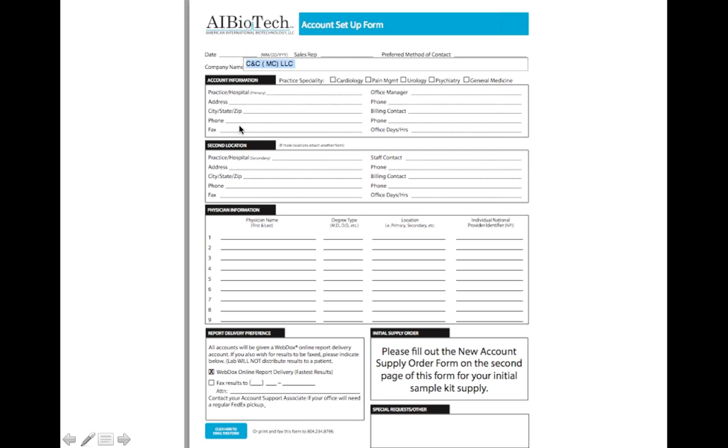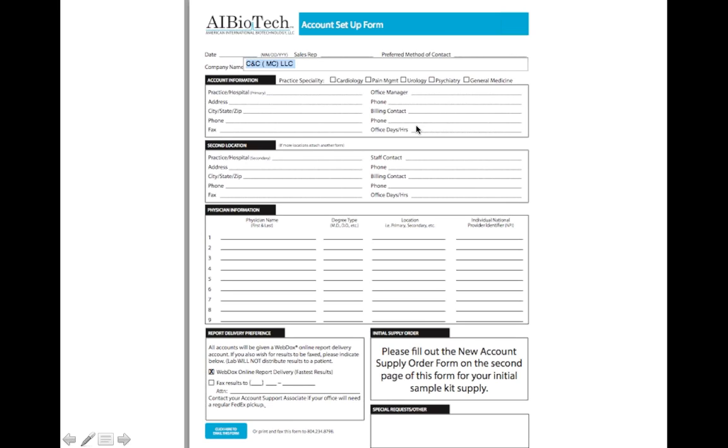Now, please note that you're not going to fill out this form in the presence of the office manager or certainly not the doctor. And you're not going to leave this with them to complete. This is a form that you will complete outside of their presence. And again, this takes just a few moments of your time. So again, all of the information in the left-hand column can be obtained either online or at a business card that is at most intake windows. So you'll have to ask somebody for their fax number.